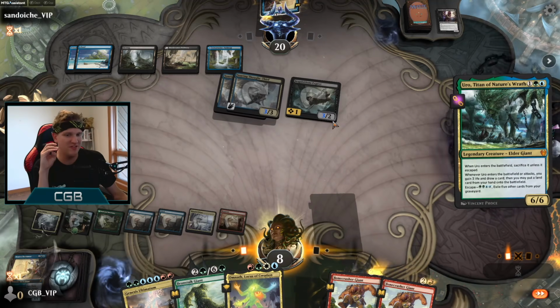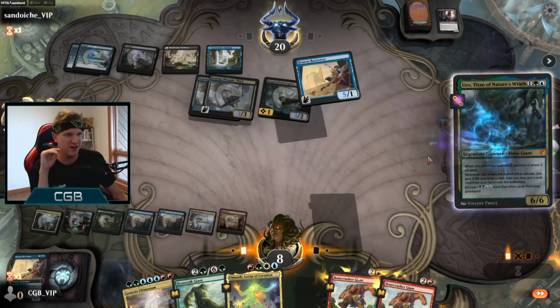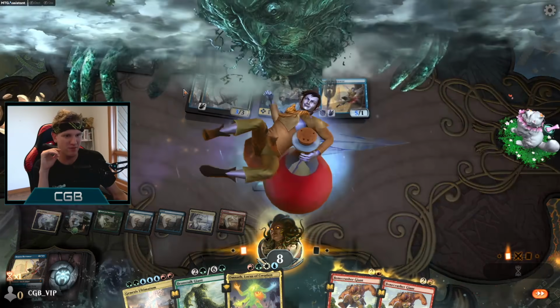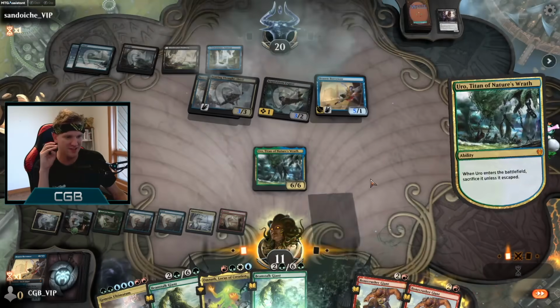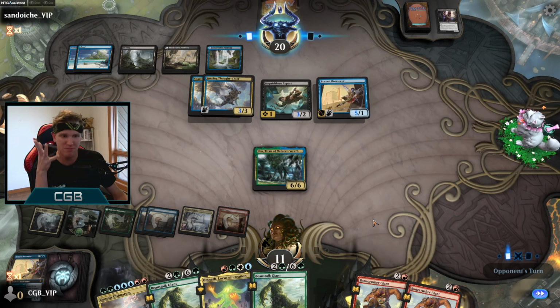And as you can see, I didn't even come close to exiling enough cards from my graveyard for Uro to pull this off. Yeah, because it's a 5-1 because of the two Soaring Thought Thieves. Yeah, 11, 1, 2, 3, 4, 5, 6, 7, 8, 9, 10, 11. Exactly.